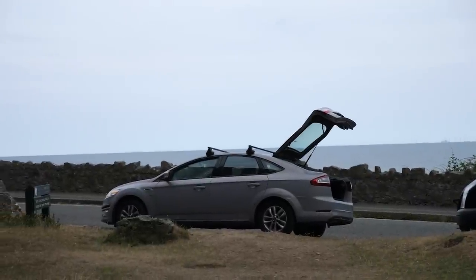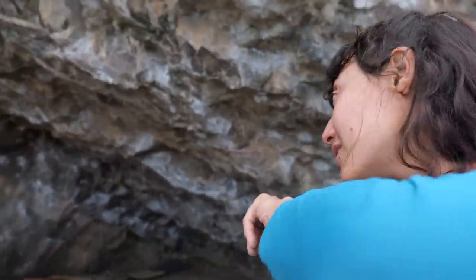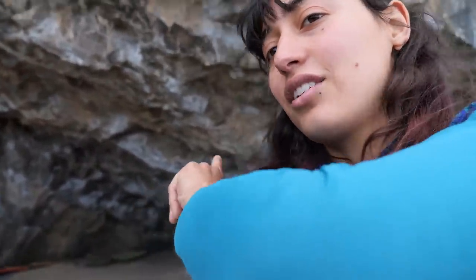Are you not gonna bother closing your car? I know I'm known for my roof climbing. This is kind of my thing. So there's a traverse here that starts where we put the pads in, and it traverses all the way out. And I'm just gonna try my best to hack away at that. And James will join me because that will be his warm up.